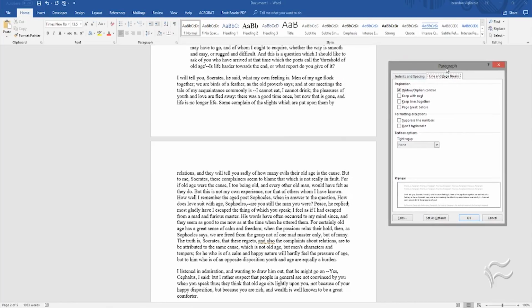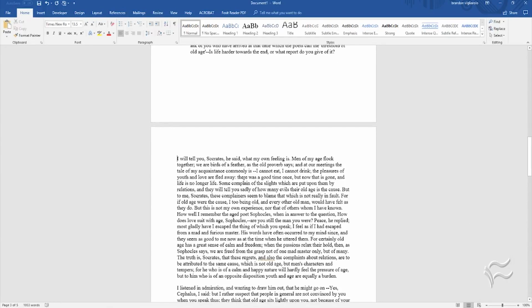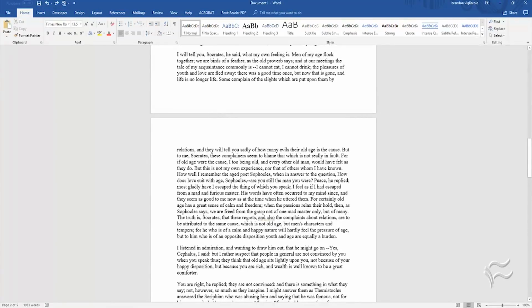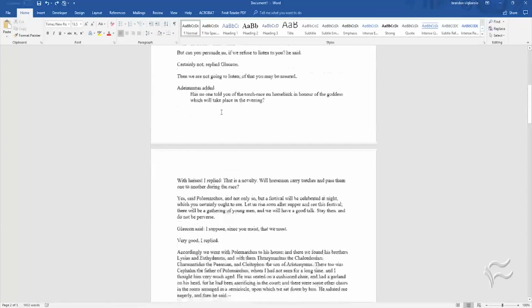Click on Line and Page Breaks on the right side there, and then click on Keep lines together. Hit that and it'll jump that paragraph down to one page together. If you notice though, it doesn't do it to other paragraphs. It'll just do it for the active paragraph your cursor is in. Hit Control-Z to undo that, and I'll show you how to do it for the whole document.